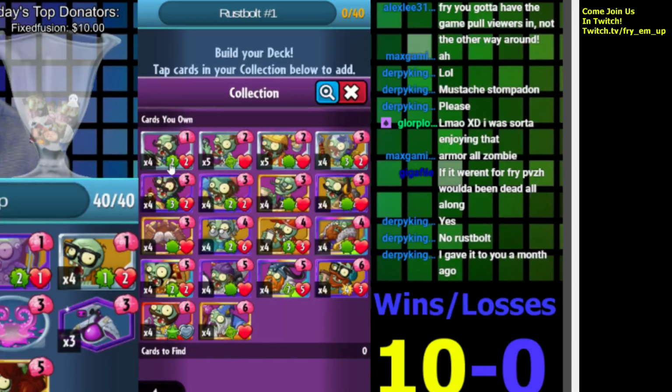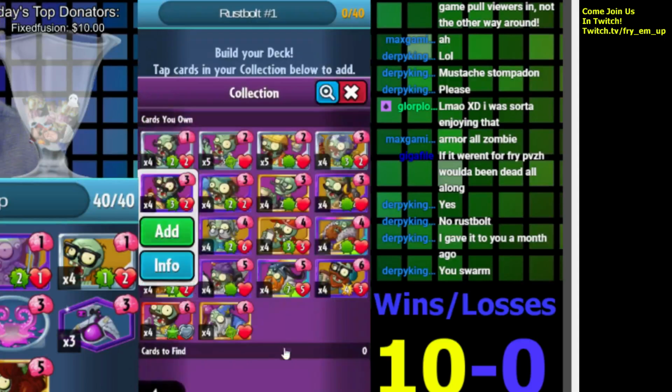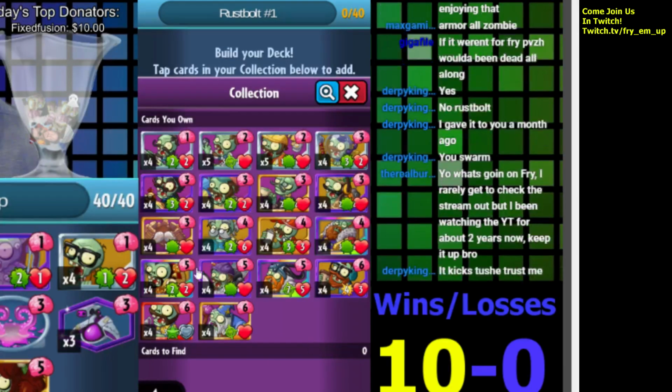How does Rust Bolt Mustache deck? There's no way in heck this works. Here's the synergy, guys. We found the Mustache synergy. This is not. There's no way to pull mustaches off with Rust Bolt. I'm sorry. Nope.